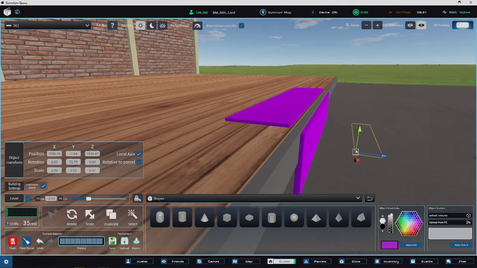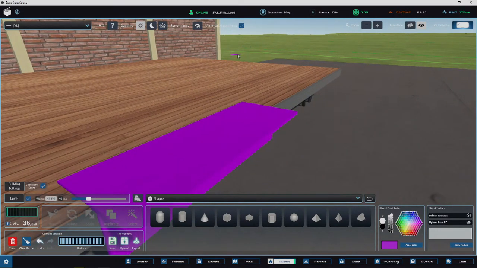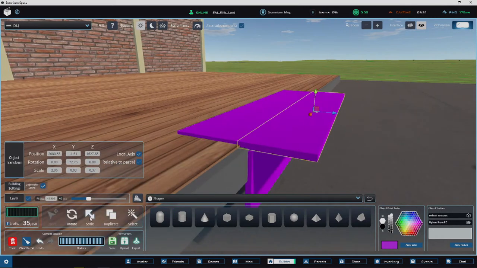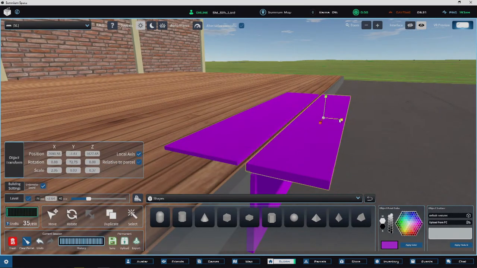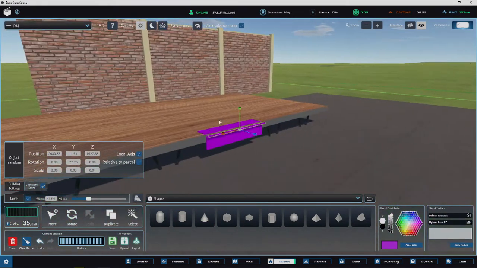So to do that, we're gonna clone again. By the way, it's Control D to clone, and then you just click where you want the thing to appear. Super handy, along with that Control click thing to multi-select.